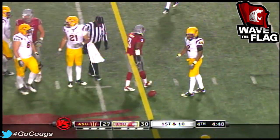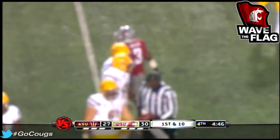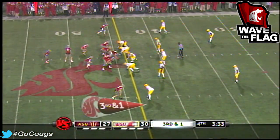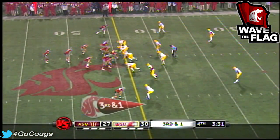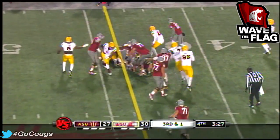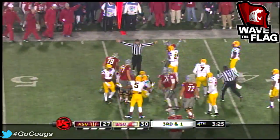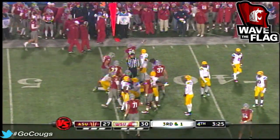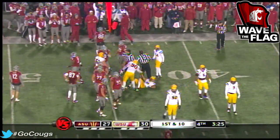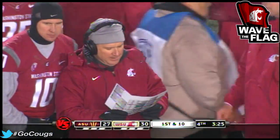Now they'll run Winston — this allows the Cougars to grind clock. And that's the test right there: you need to run the ball, they know you're going to run the ball — can you get the yard? Yeah, it's an attitude play, and you just showed some attitude right there.